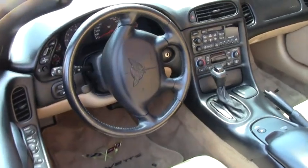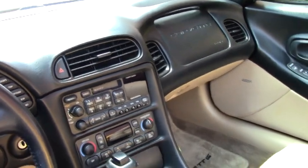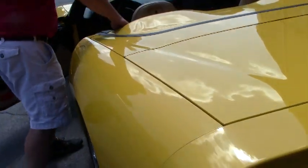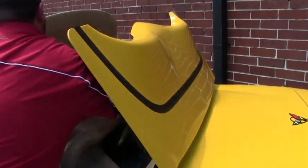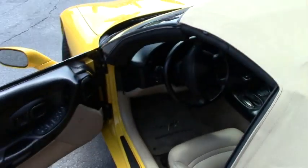This has got the oak interior and it also has an oak top, which I can put up here for you in a second. I'll show you the condition of the top. The top's in great shape — this was obviously a garage kept car and somebody's baby. Now it can be yours.